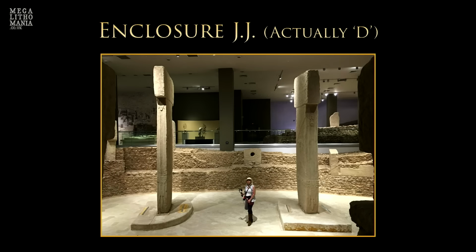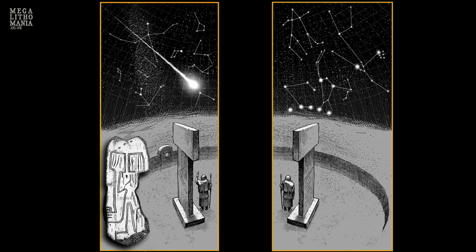Now, there's a lot of research we've been doing for the book. We've also been working with Andrew Collins, and this is some of his research to do with the astronomy, specifically the Milky Way and Cygnus, which is the image on the left here. There are also other researchers who've been looking at the alignments from Göbekli Tepe, who claim that Sirius, which would just be occurring above the horizon around this time, and also Orion, Taurus, and the Pleiades, which people like Robert Schoch and other researchers suggest may have been in the southern skies from this area. But more likely, we have the northern sky with the Milky Way, the Dark Rift, and Deneb in Cygnus, which a lot of research has been done by Andrew looking at this.